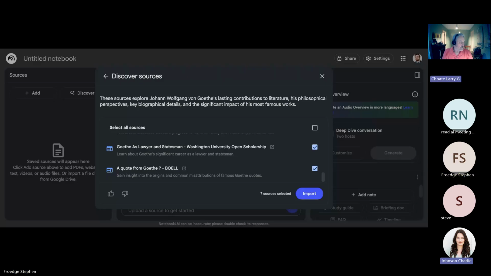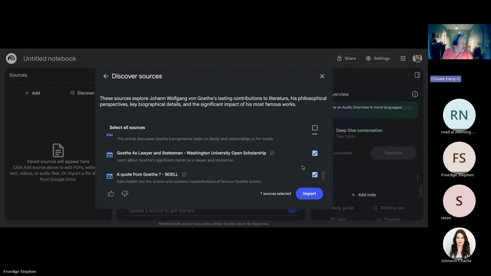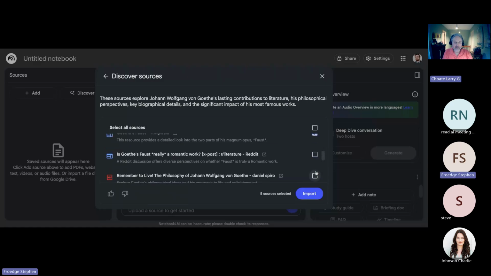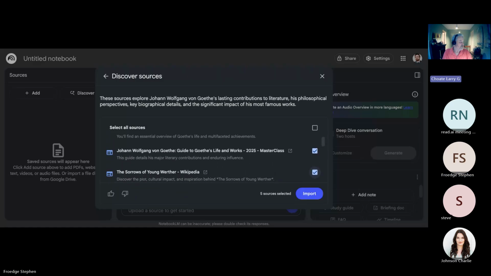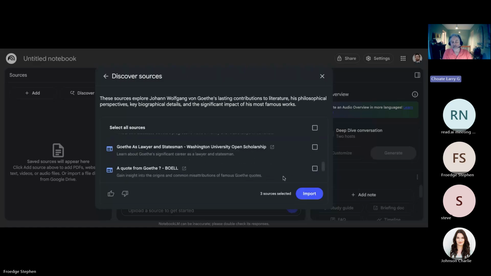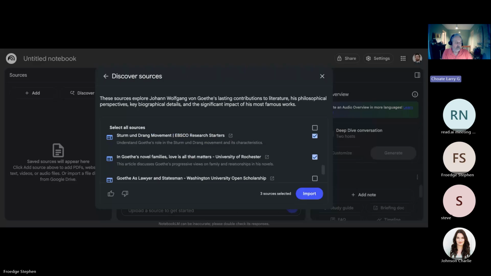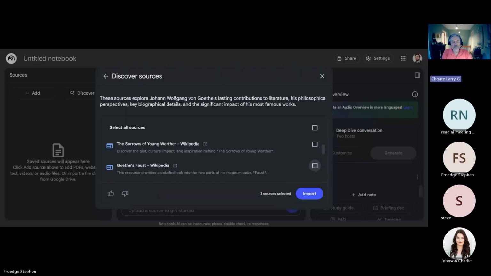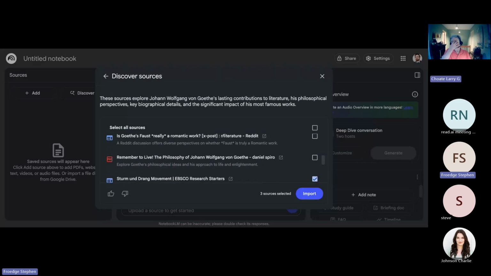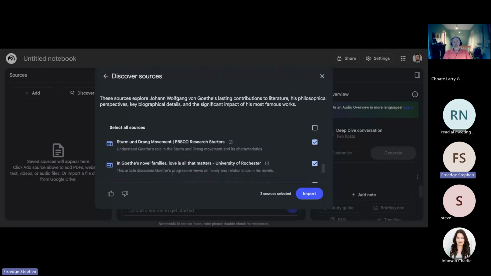So if you're going to use this to discover sources, you'll want to review them. In a lot of ways, I liken this process to a trial: it's supposed to be based on evidence, and you want the strongest evidence you can to make your arguments and eliminate as much bias as possible. So you definitely want to vet the sources they generate. It's pretty varied. There's a dissertation here, and then there's Wikipedia and Reddit. It's interesting what they pull up.